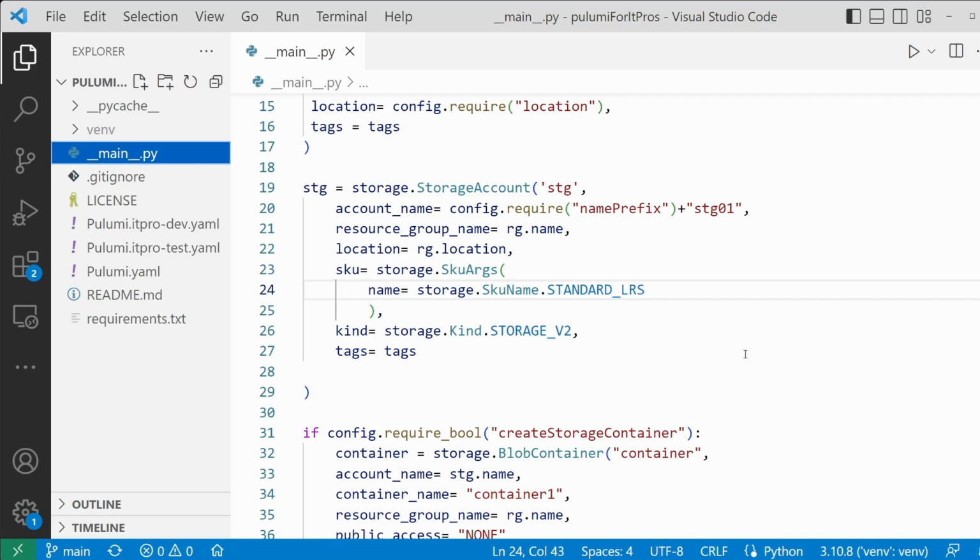Now, this is where one of the real benefits of Pulumi comes along. If you were doing this in Bicep or Terraform, you would have to use the looping functionality within that language, which, in my personal experience anyway, is not fantastic. Here, Pulumi doesn't have a loop. Pulumi just lets you use the loop that's built into your programming language. In the case of what we're doing here, it's going to be Python. So let's see how that works.